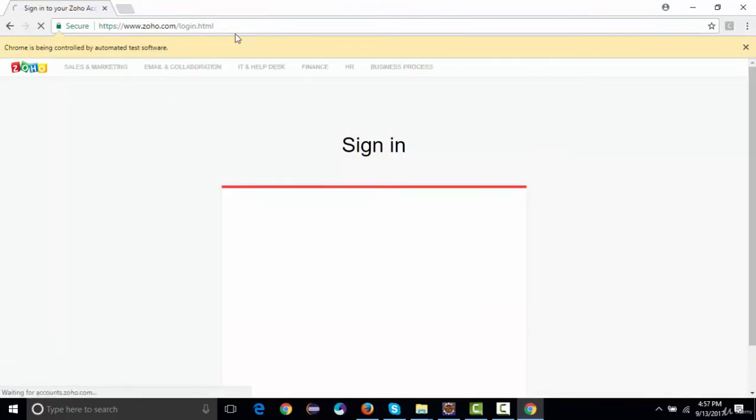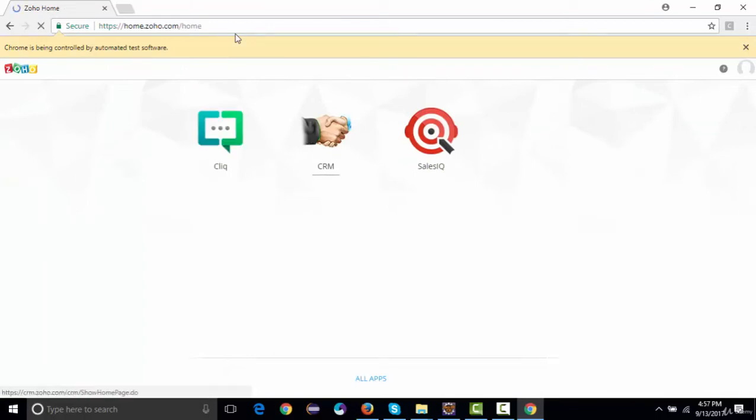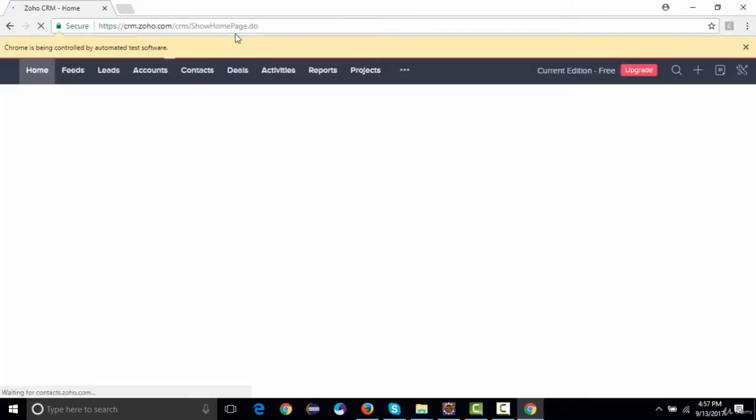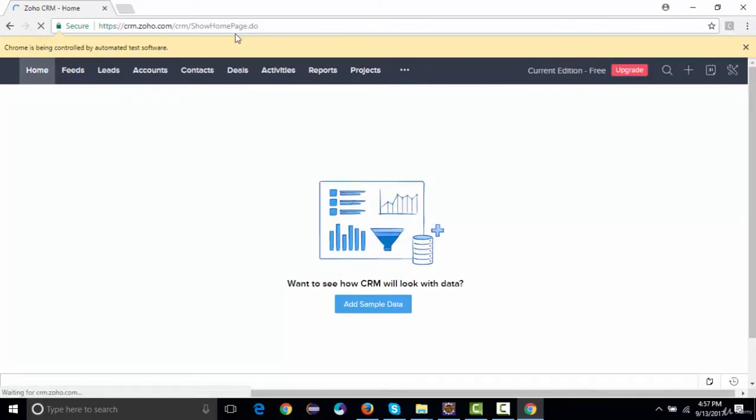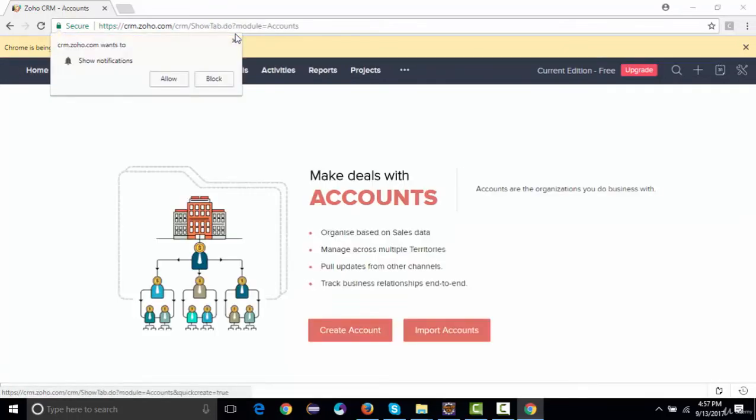It will perform sign in first, and now you can see the chat option has been renamed to Cliq, right? And now let's see if it goes to accounts. And yes, it worked successfully.